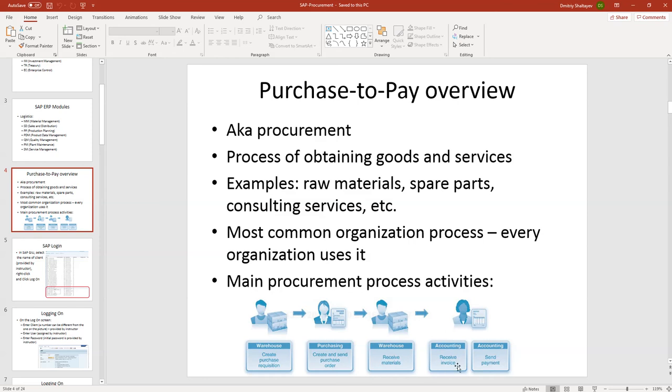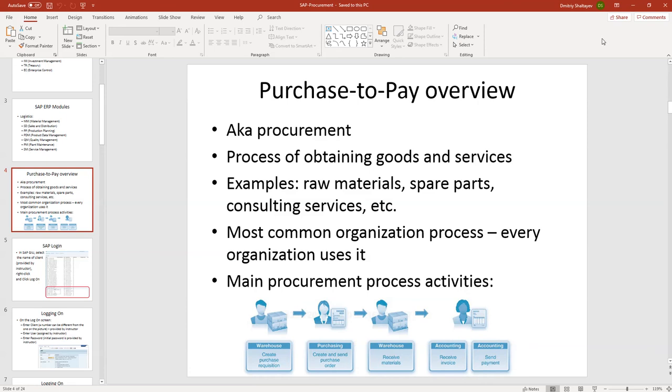So there are people who receive and record the invoices in the system, and there is another group that is responsible for sending the payments. So that is the internal control called separation or segregation of duties. The more people are involved, the less is the likelihood of fraud in the company.